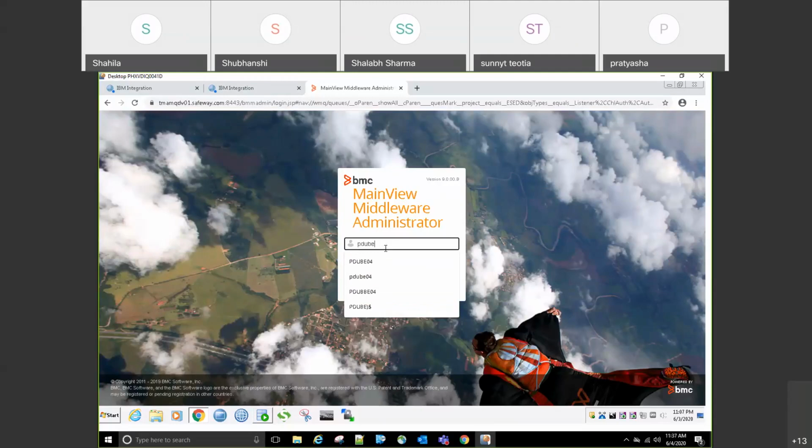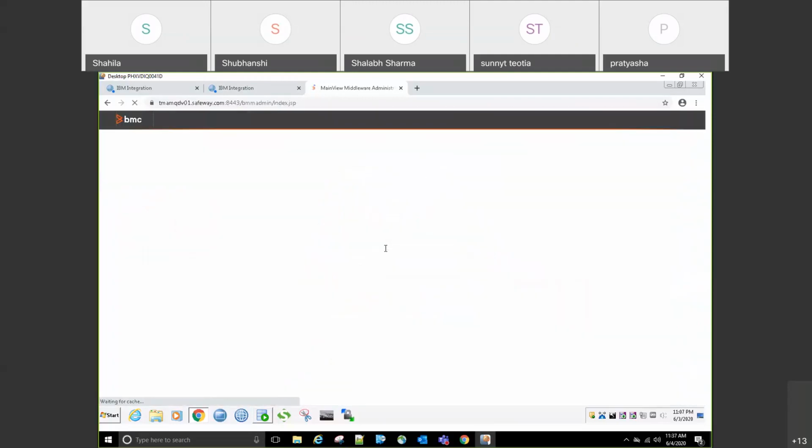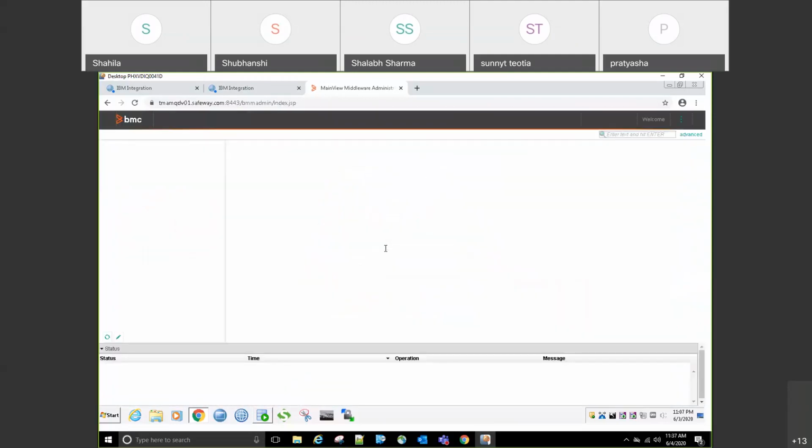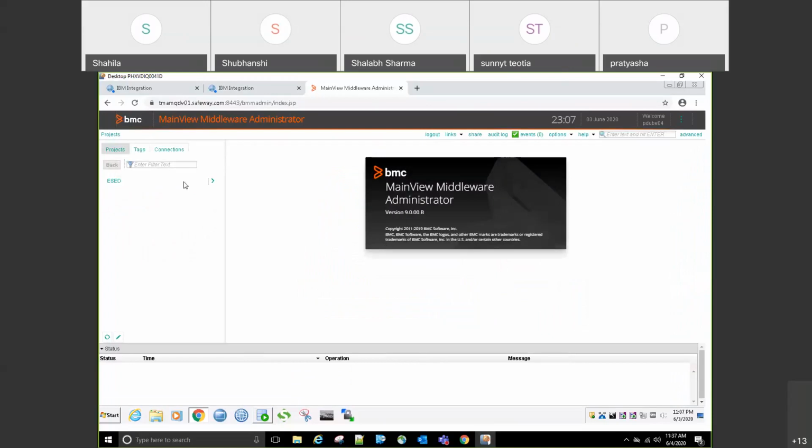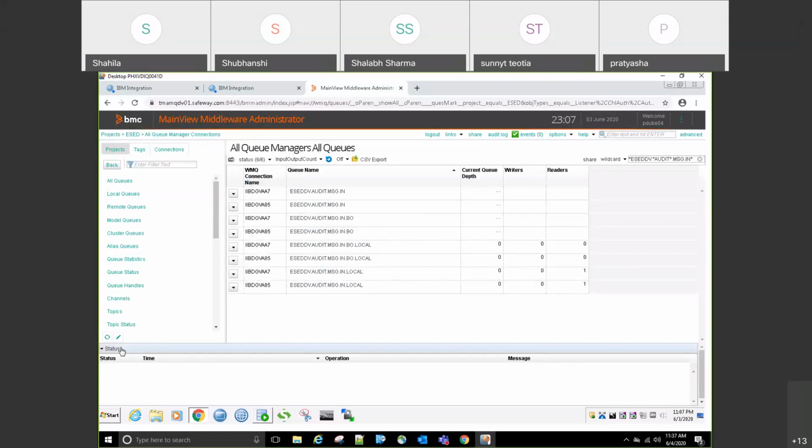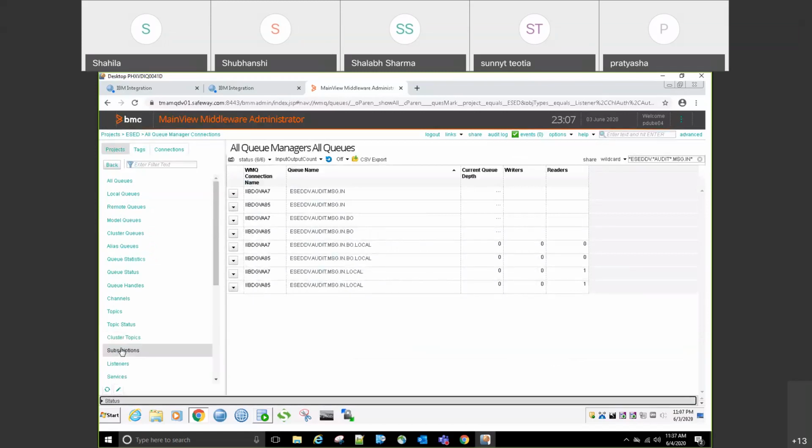Okay, so I'm just going to trigger a few records so that you can see how this particular thing works in depth. This particular portal that you're seeing on your screen is TI, where all the input queues that are configured to our various publisher flows are visible. So if I go under all queues, all the queues, whichever server they reside on, are all visible here.